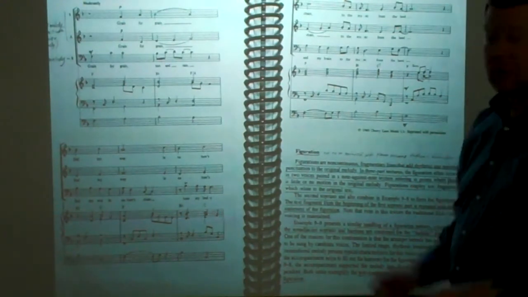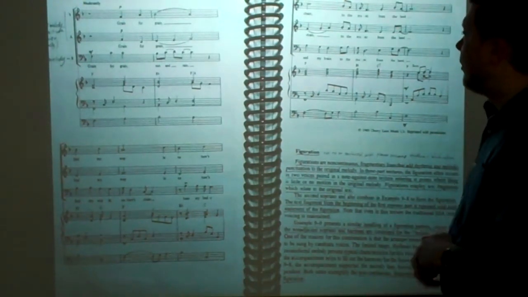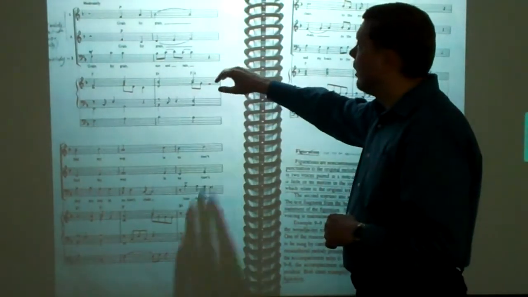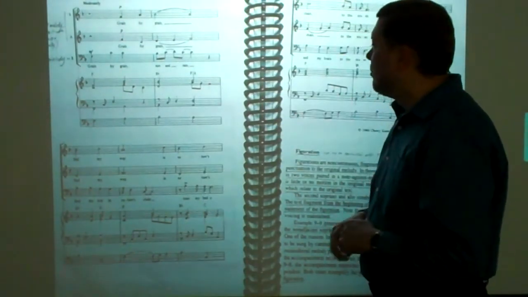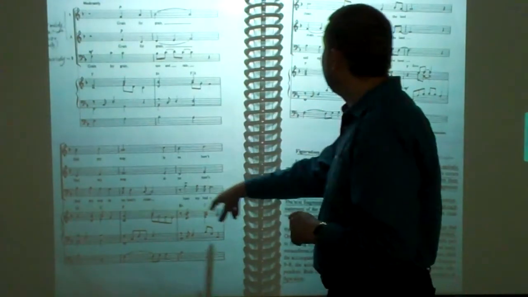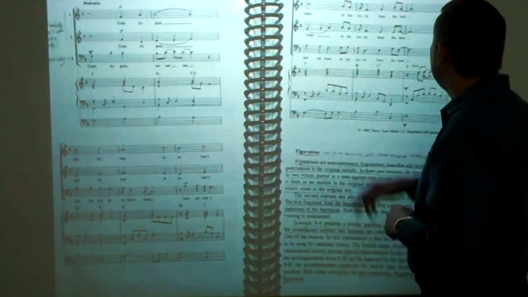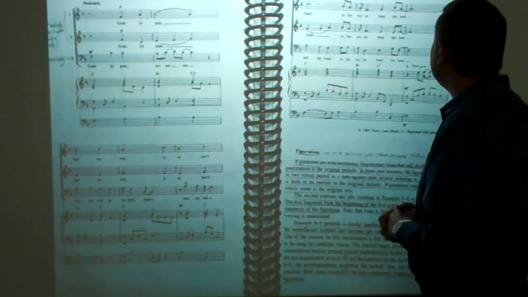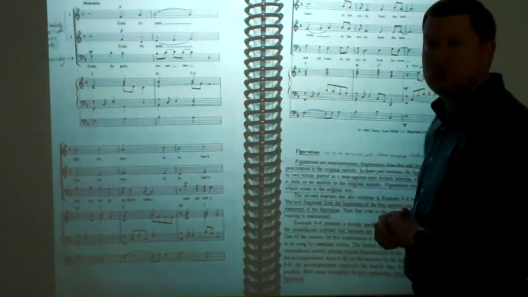I do happen to personally like the syncopation in the rhythm, particularly in measure 2, but more likely I like it better in measures 4 and 5, and then I also like it in measure 7, going into measure 8 as well.